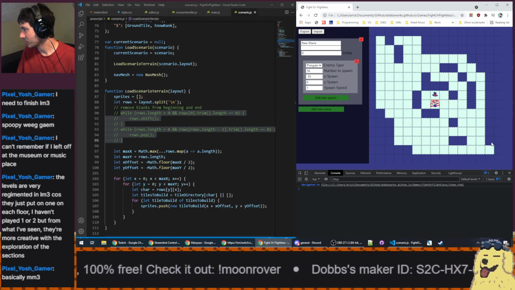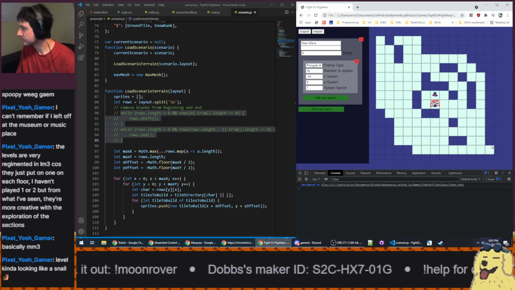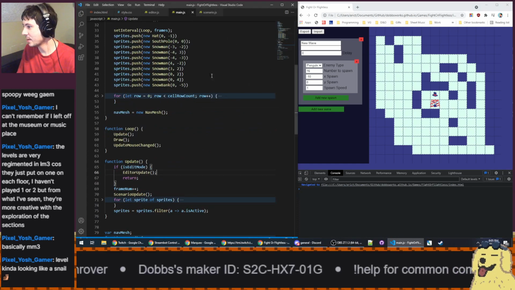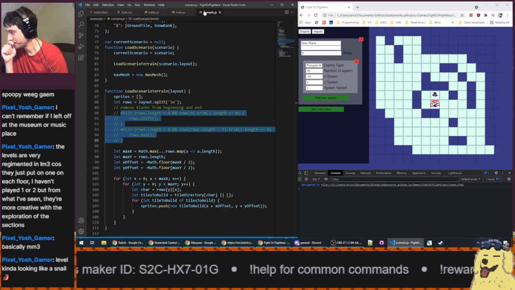Do I want you to be able to go all the way over to that side? All the way to the edge? I guess so. I guess that's fine. Okay, now we need the ability to actually pick different tiles.